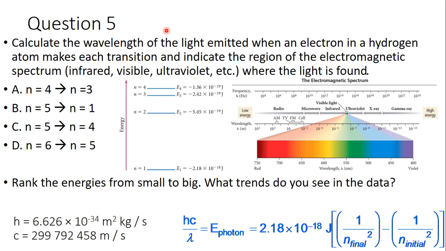Alright, calculate the wavelength of light emitted when an electron moves between different energy levels. When you are going to different energy levels, you have to absorb energy to do that, and usually you do that in the form of light. Not always, but you're going to absorb some kind of light. And we have an equation that tells us, based on the energy level you ended at and where you started from, the wavelength of light it took to make that jump. So that's what we're working on here, getting used to this equation.